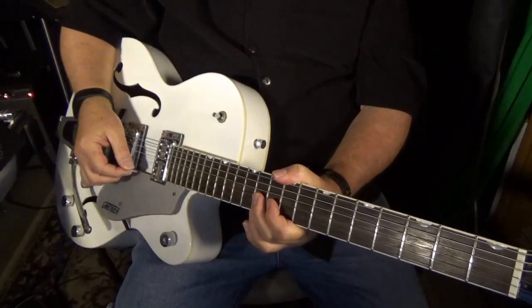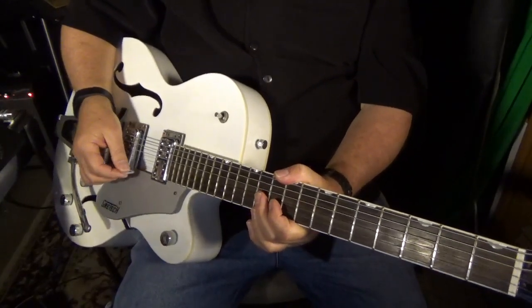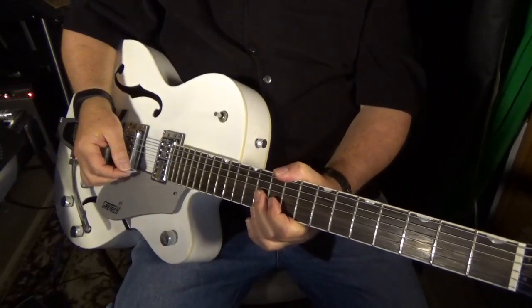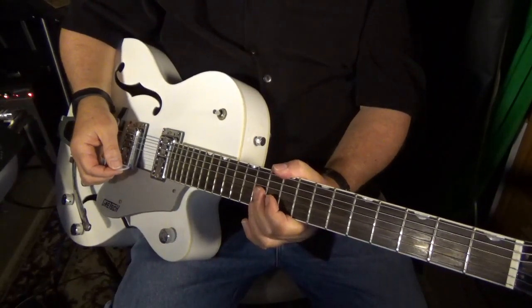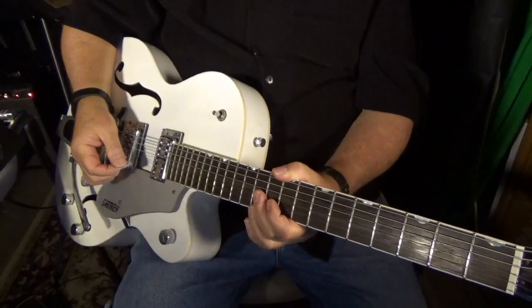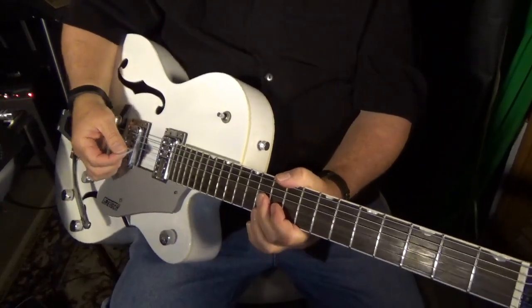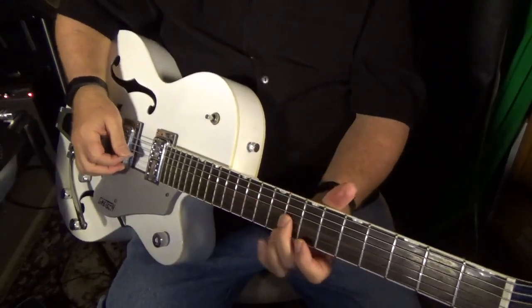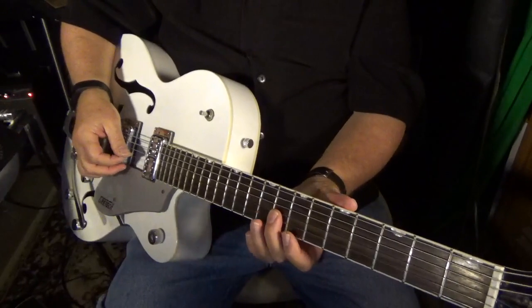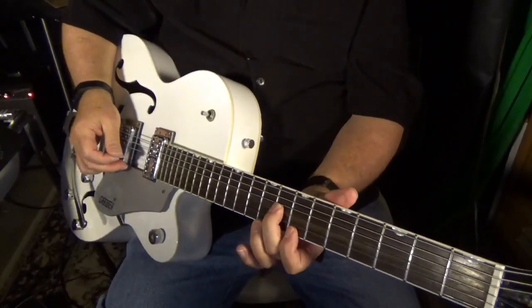I play a 13, rather a 12 on top, and if I were going to be playing like that all the time, I would play a 10 gauge or lighter string on top, which is what most people are playing out there, 10, say on a Gretsch guitar. But for the overall body of the sound, I sacrifice the string bending ability a little bit to get a fatter sound out of the strings. All right, then I start at that B again, at the 7th fret, and then I go.